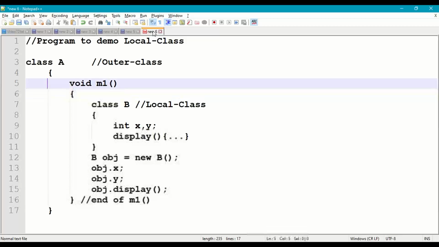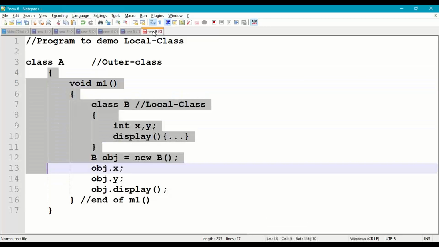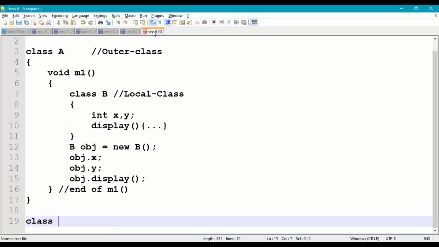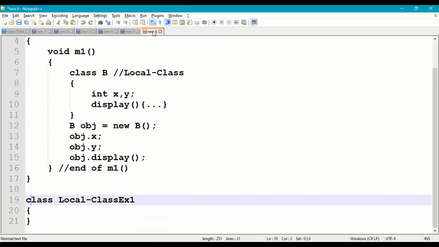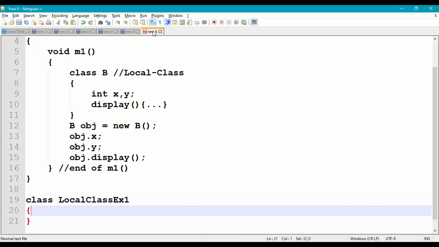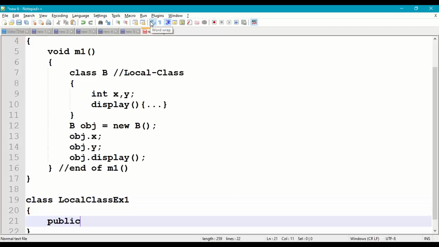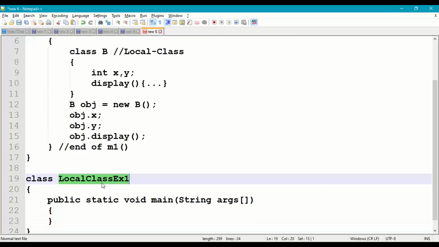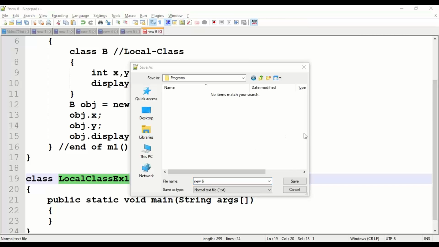Then we'll create the main class with the main method. Class LocalClassExample1. Inside this we'll take public static void main(String[] args). Let us save this program in our working directory with the main class name .java.